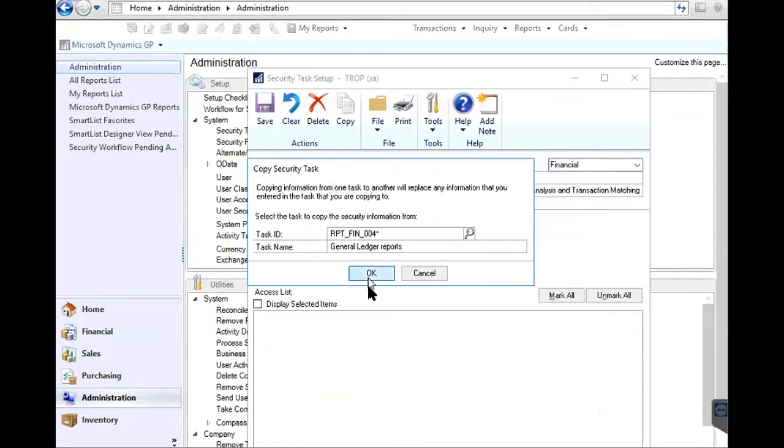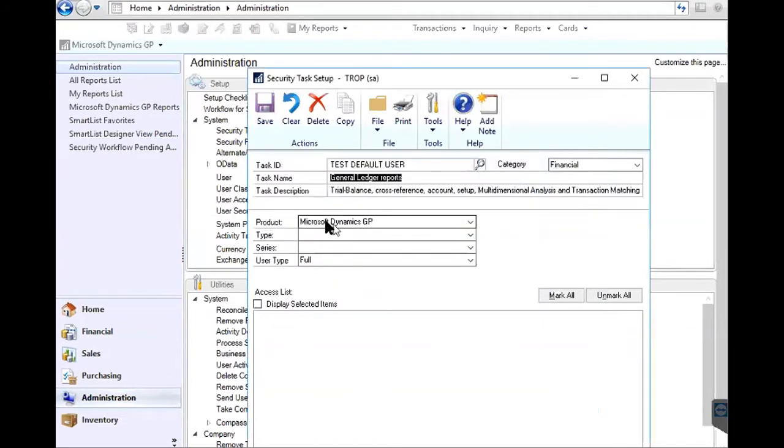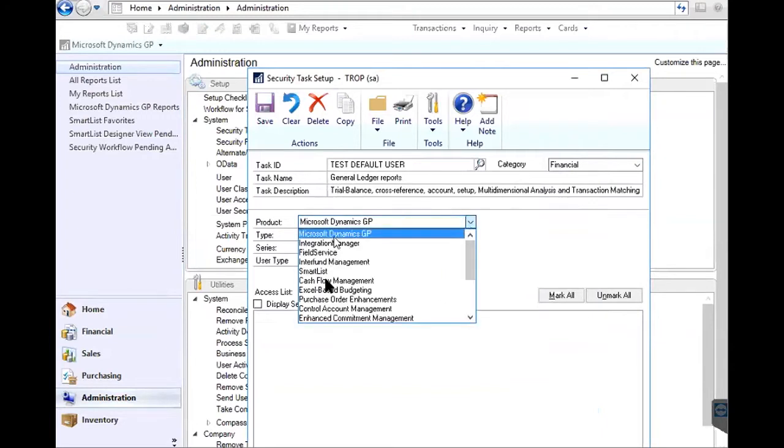And we click OK. What this is going to do is pull in the category associated with the task that you copy, as well as the description for that task. Now, you would select the product associated with this task from the product list. If you have any third parties, you would look for the third-party product and select it.